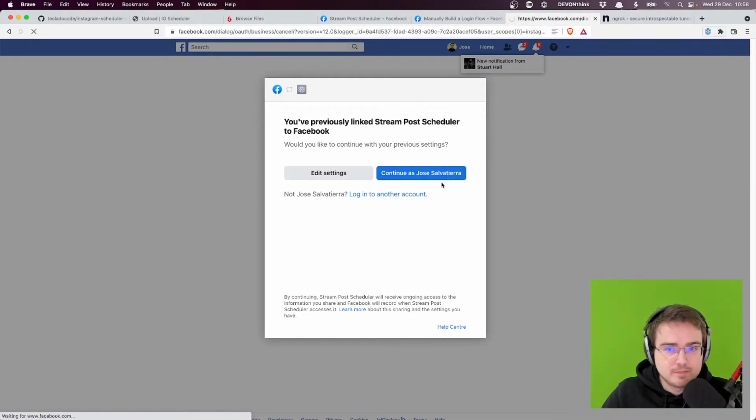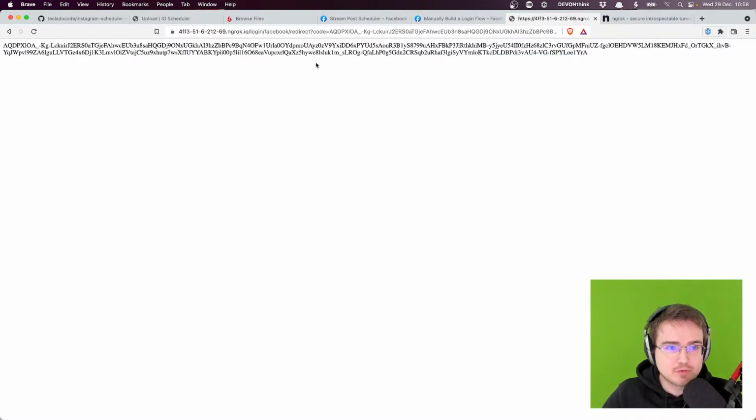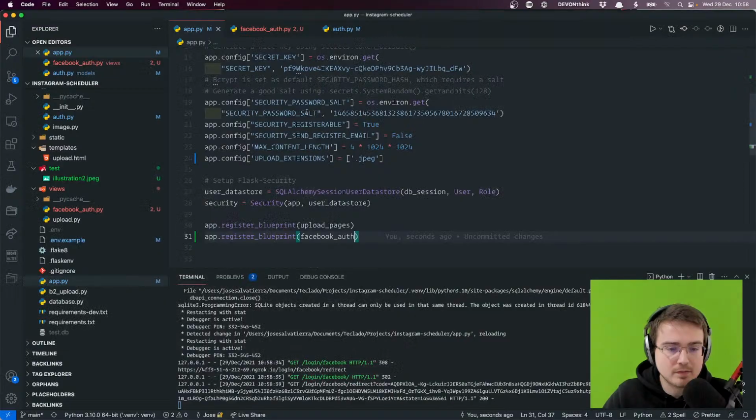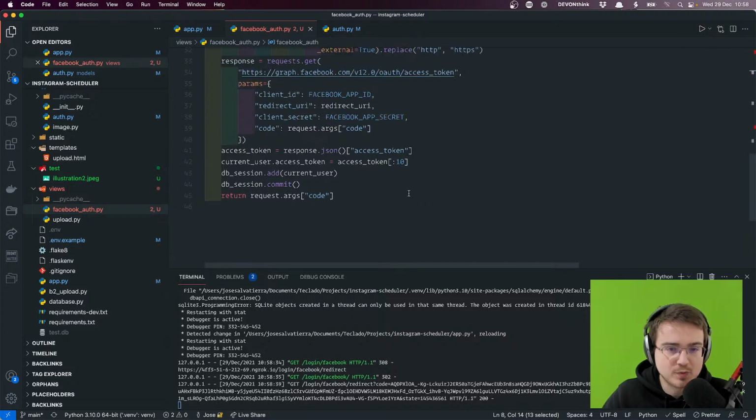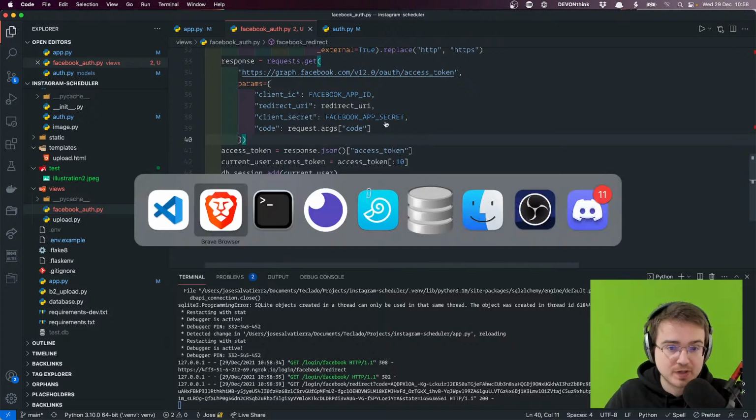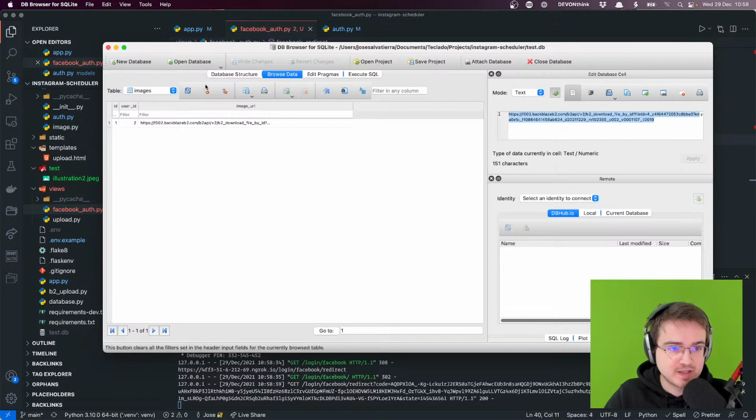Okay. We're in there. We have our code, which is good. So that's why it's been responded. And in the database, we should have saved, if it all worked, the first 10 characters of the access token. So let's check it out. User, maybe?